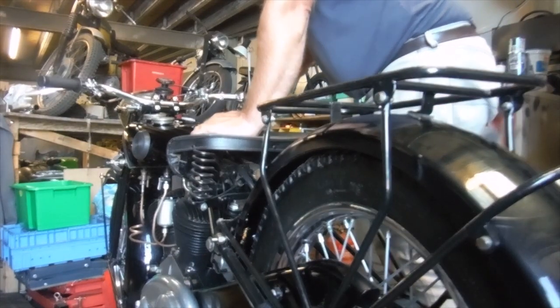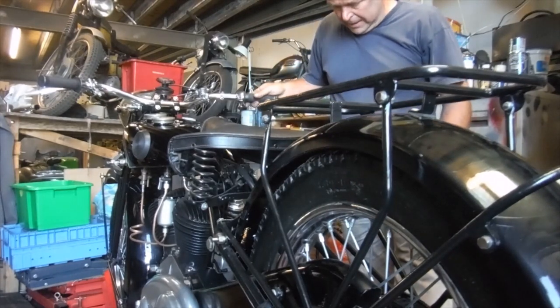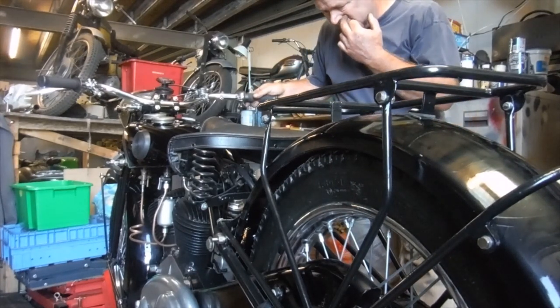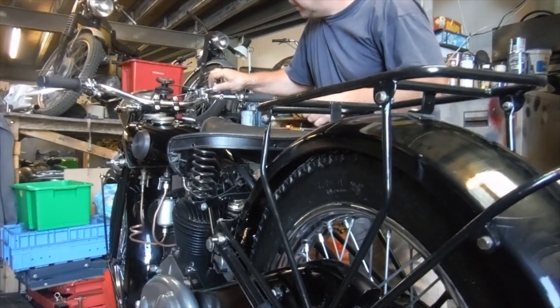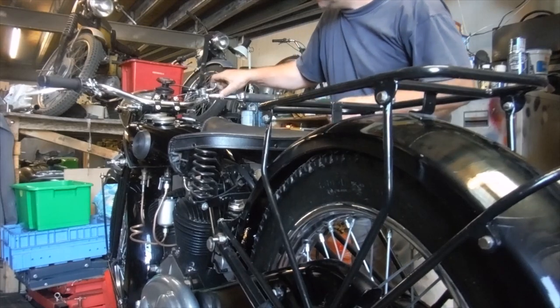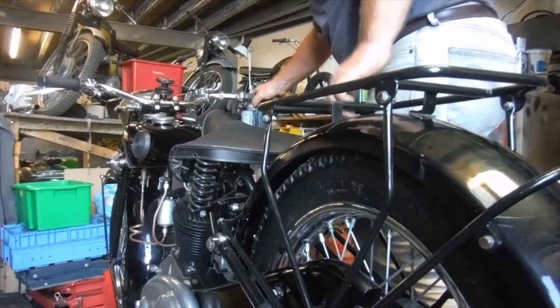Although the ignition timing is supposedly right, I've got a feeling that perhaps it's not. So that's full retard just in case, but I don't think that's right.